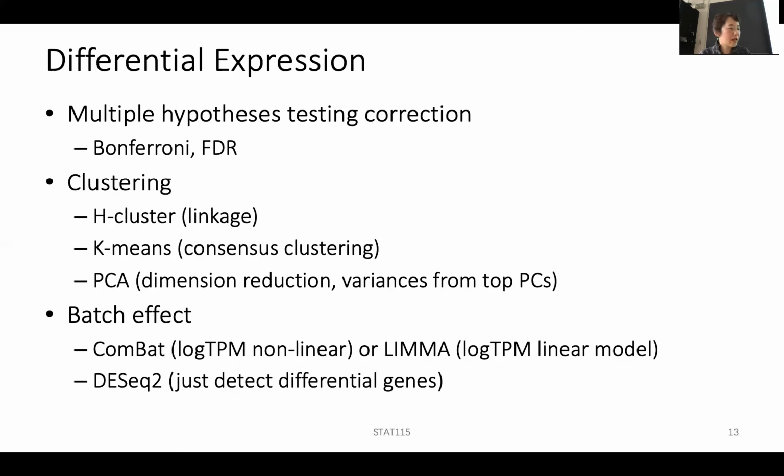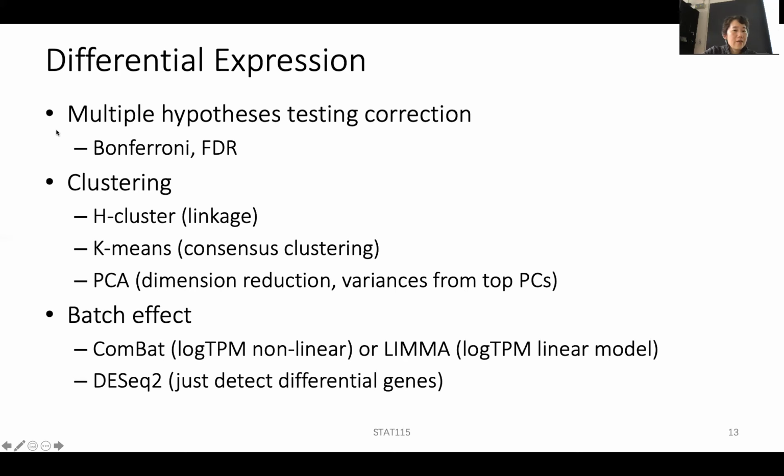And so instead, we use more of a looser cutoff, which is false discovery rate, right? This basically says, out of all the genes I'm going to predict, I just want to make sure that my false positive rate is not over 5%. That's usually tolerable. Even I think 10% FDR, depending on the data, might still be okay.